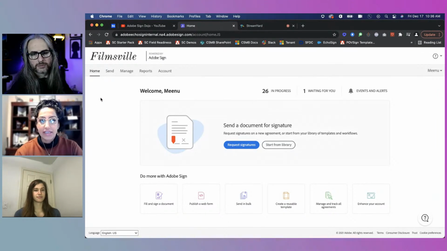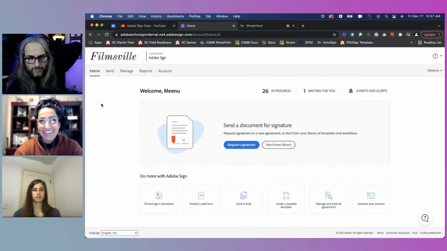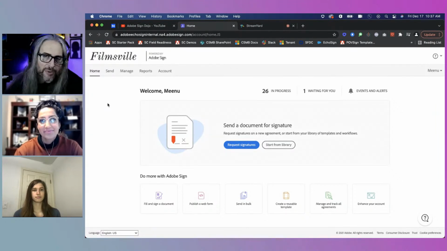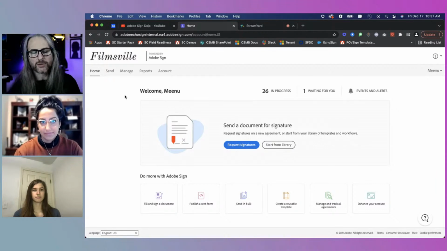Yeah, so you can get access by purchasing a one-user license online. But if you own a company or work for one, you can submit a form online, and one of our sales reps will reach out to show you a demo and talk to you about licensing and how many transactions you're doing a month. Transactions means envelopes, how many documents you're sending out for signature. If you're a freelancer, you can easily sign up on your own: Google Adobe Sign and start using it. And this is an app they can get in the Apple App Store and Google Play, right, for all devices.